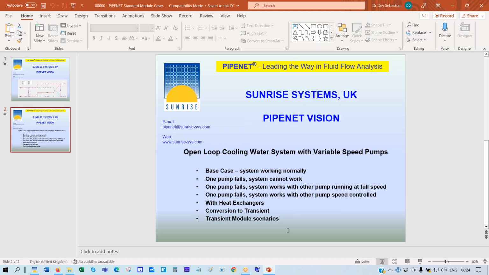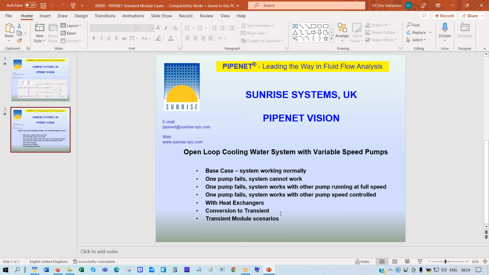Design is for estimating things like pipe sizing, pump size, and so on. You can do some simple cases like pump failure and so on, but in steady state, going from steady state to steady state, whereas inevitably you would then go on to analyze how the system you've designed behaves, and that we call analysis.